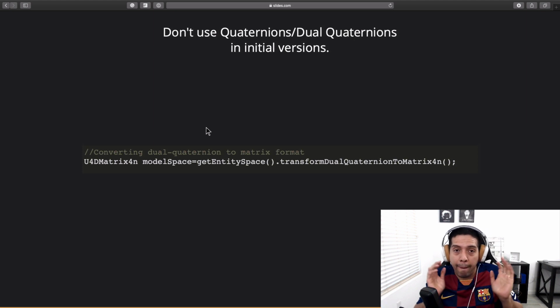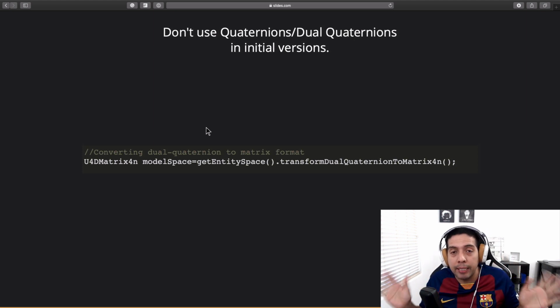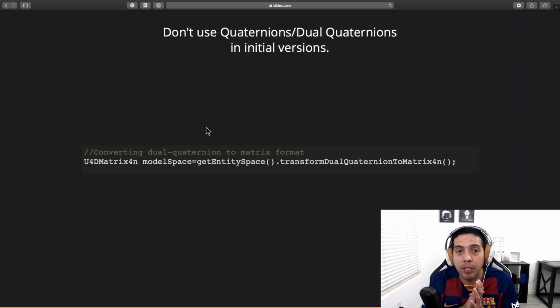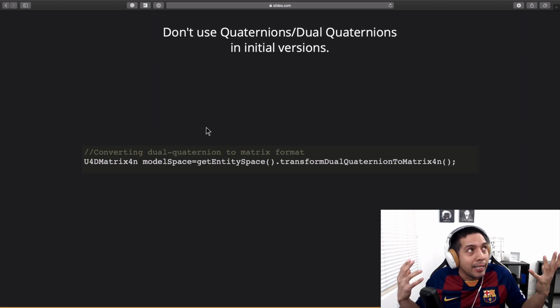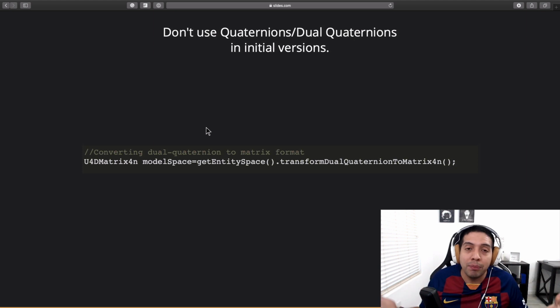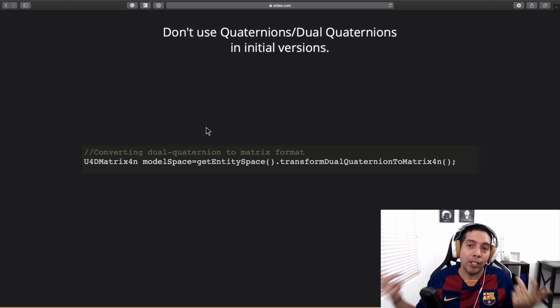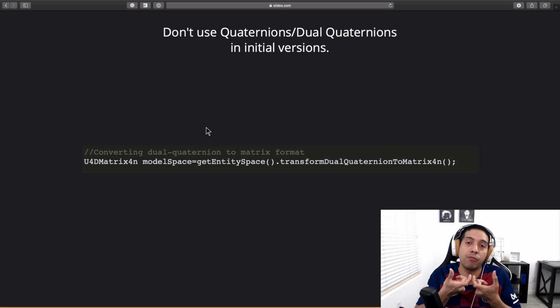So that you have a good idea of what quaternions are, in the simplest terms, they hold the orientation information of the space. All right. And dual quaternions actually hold both the orientation and the position information. All right. That's the simplest way to put it.